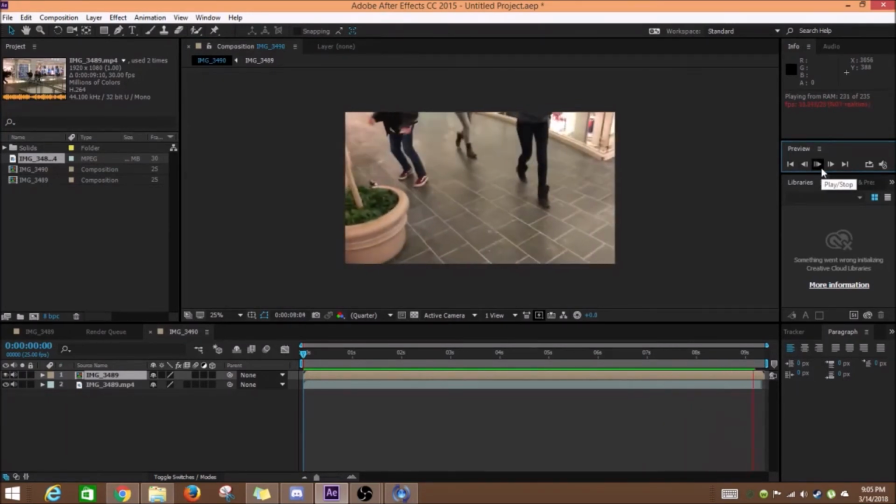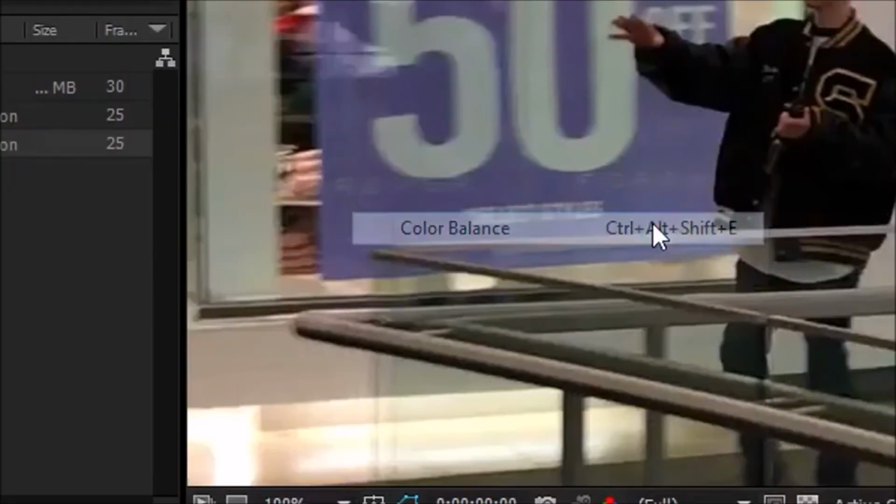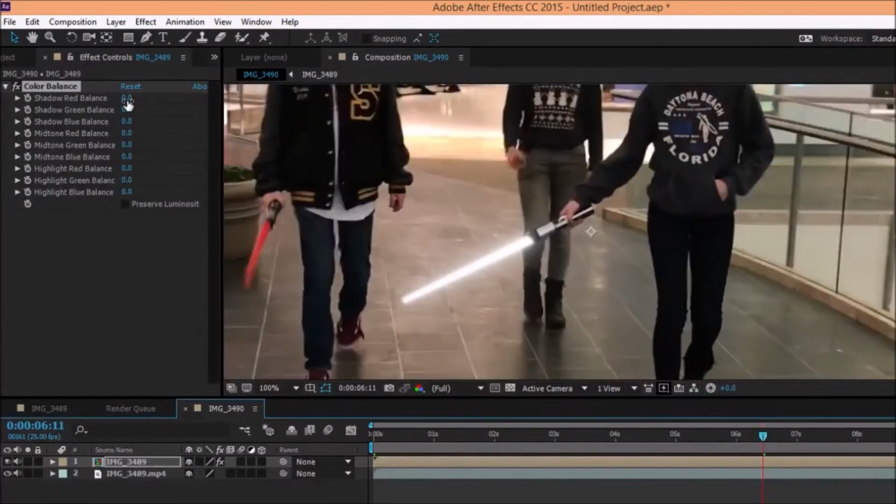So the next thing you're going to want to do is color. So you go Effect, Color Balance, and then drag it into a frame where you can see the lightsaber, and then you just drag it. It's preference from there. So you can do highlights to bring up the glow color, and then midtones will really move your core around. So here I did highlights of blue and midtones of reds in order to make a pretty nice violet effect. So after that, that's pretty much it. You're going to want to render your footage, and then you're done.